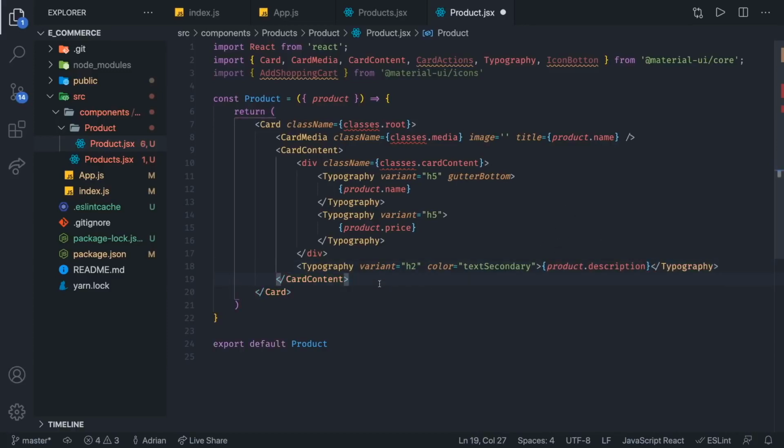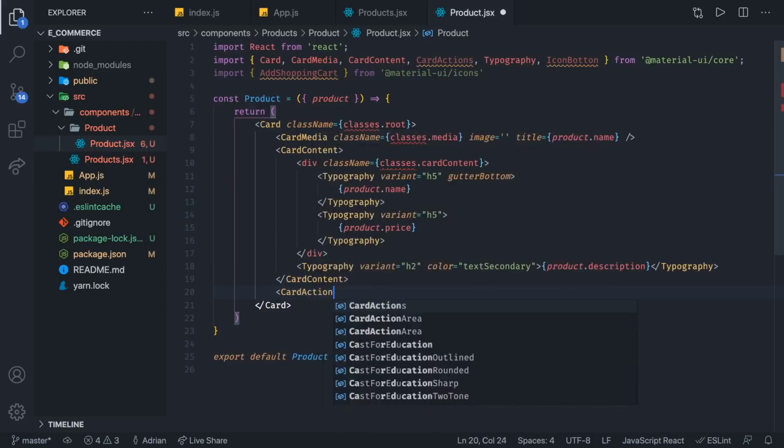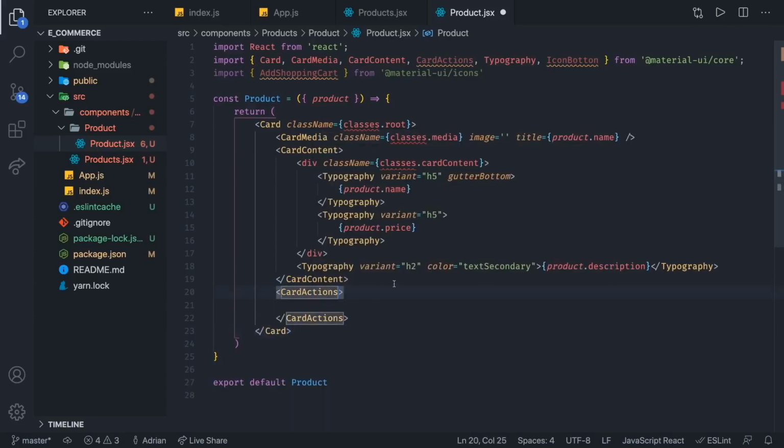Moving on, below the card content, we're going to have card actions. Card actions is going to have a prop of disable spacing and also a class name of classes.cardActions.